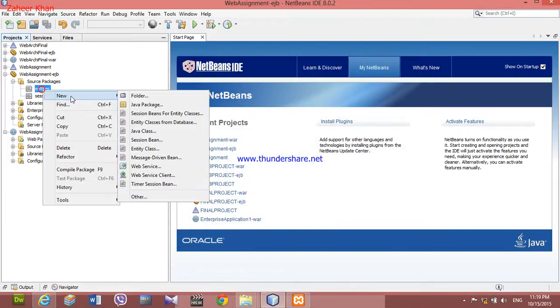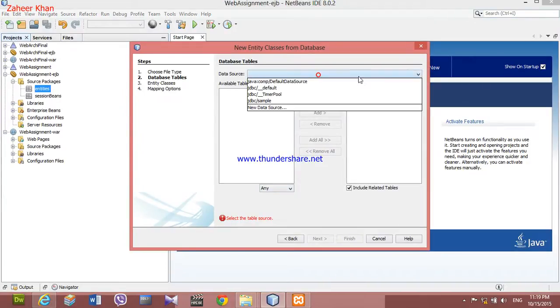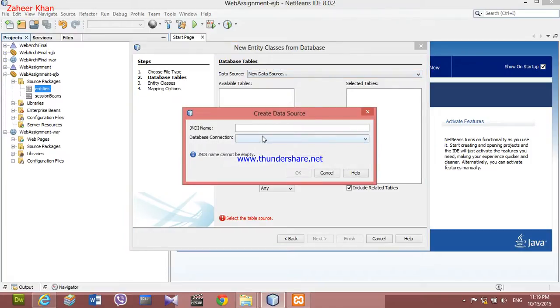So in entities we have to create the entities. So we go to new and say entity classes from database. So we select the data source, new data source, and we give a name. Say for example JNDI_KPI. Database connection, I'm using MySQL KPI.